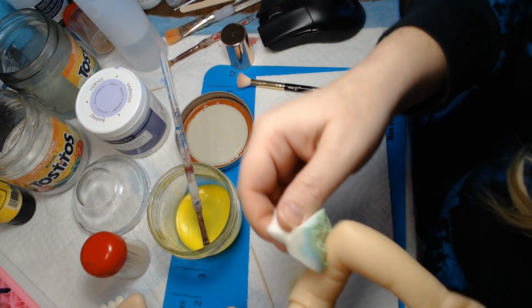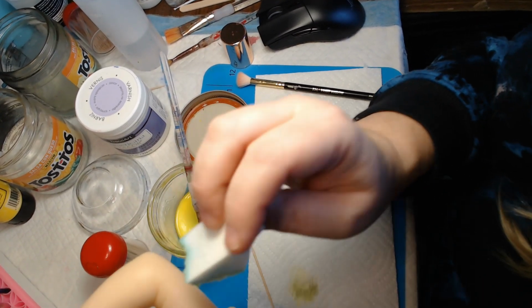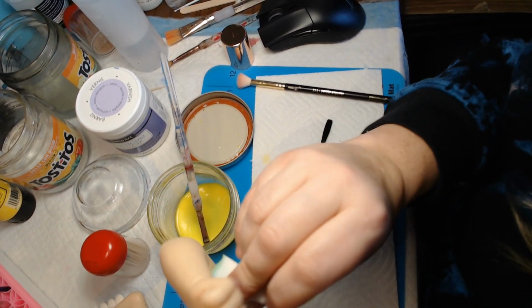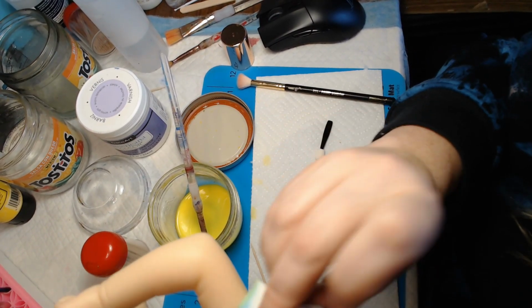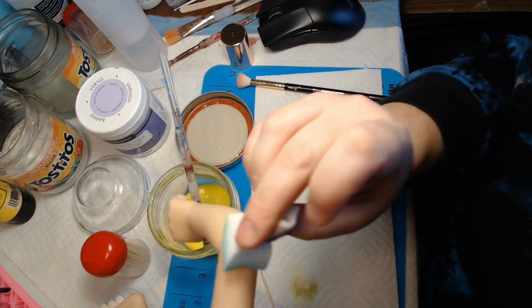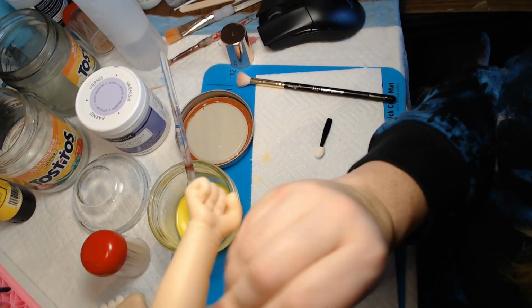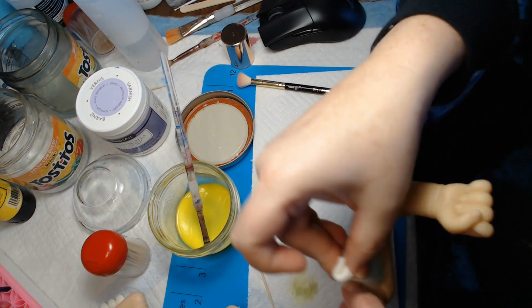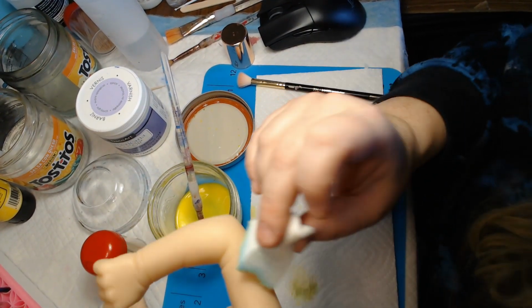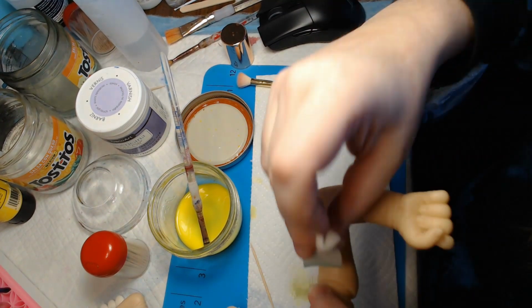And I just wash my hands, and that makes a difference too. But if you don't have dry hands, then I would advise you to make sure you're wearing gloves when you do this so that you're not getting the oils from your hands on here, as that will prohibit the paint from adhering to the vinyl.